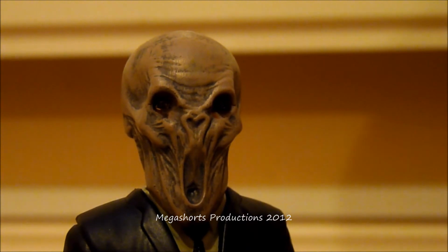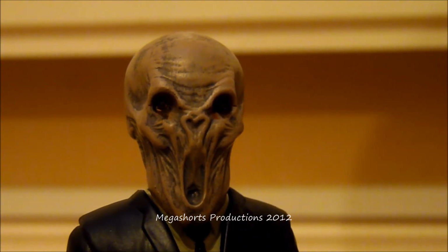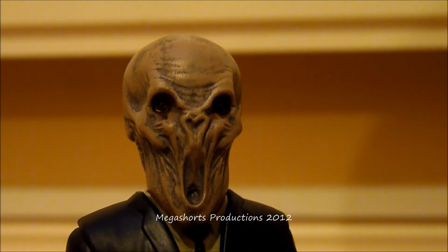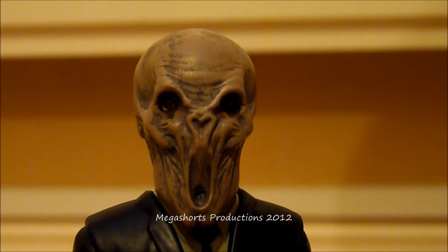Some of it's been painted with dark grey, some other parts of it have been painted with a light grey. I think the dark grey's been used to show some of the small detail of the head sculpt a lot more clearly, and this does work really well. It makes the head sculpt look absolutely amazing and really creepy at the same time.